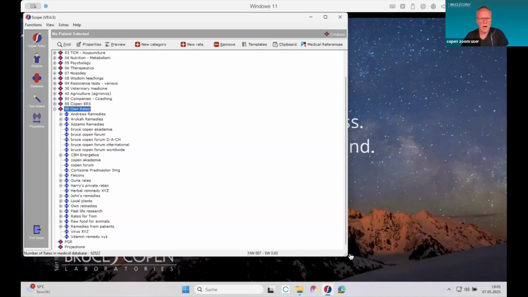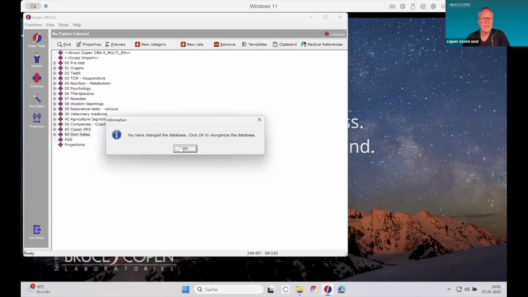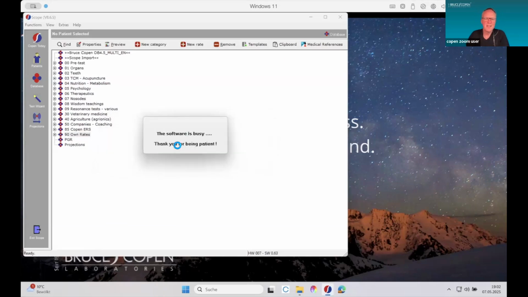Let's go back to our database. Yeah, the templates. If we go to a test wizard, let me just briefly mention something. If you exit the database, it always does a reconfiguration or restructuring of the database. We did that for security purposes.